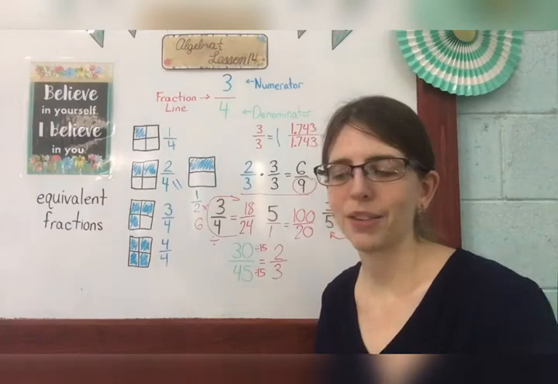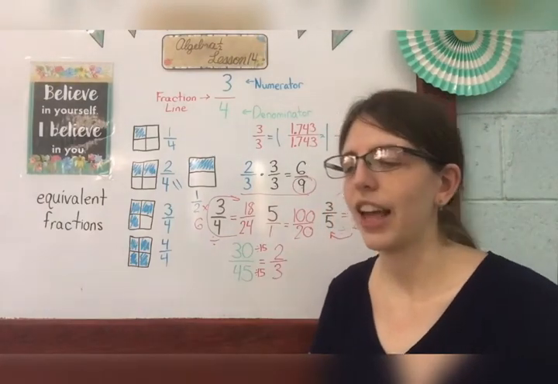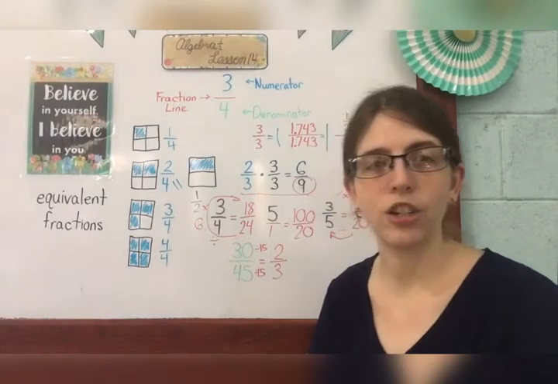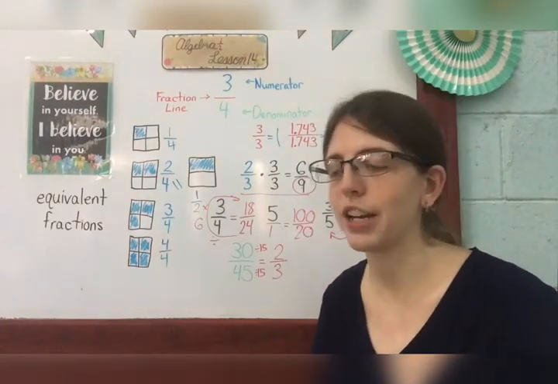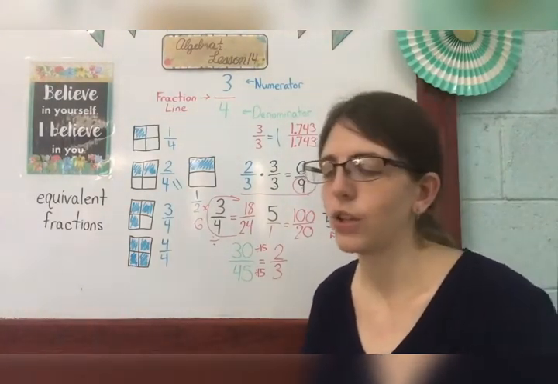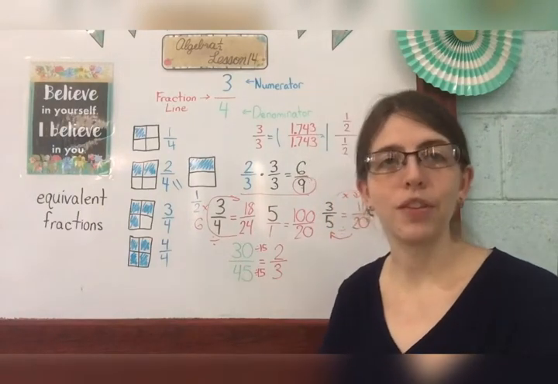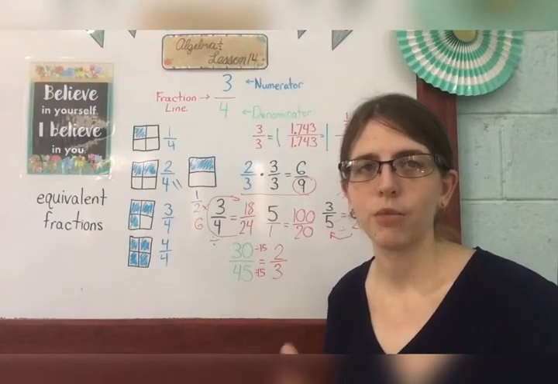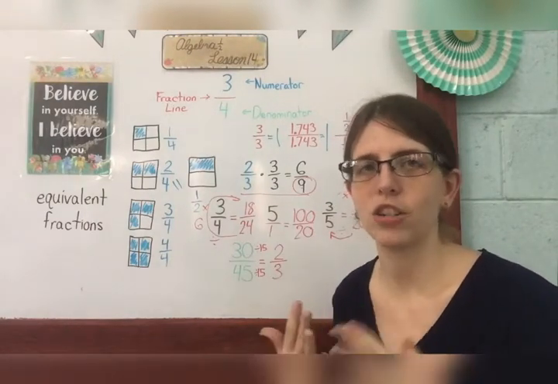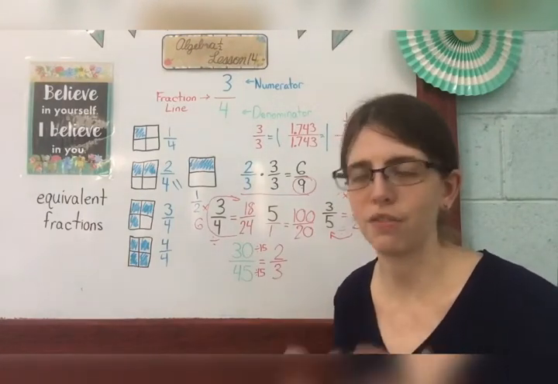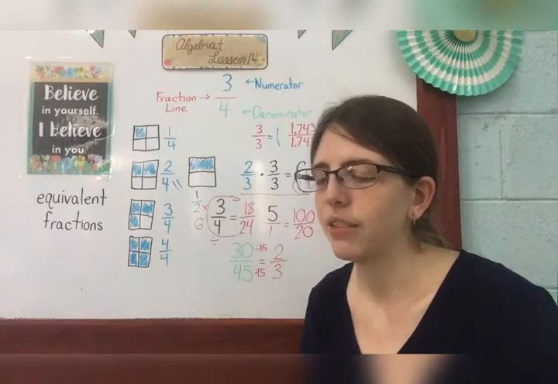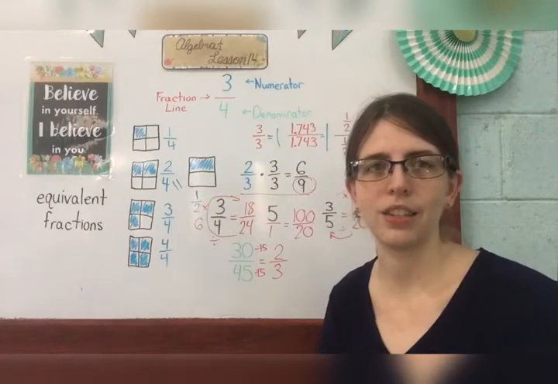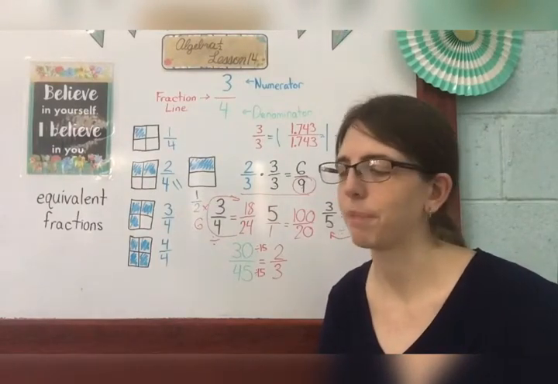Okay, you should be back with your practice all completed. Letter A. Now this one, for letters A, B, and C, you needed to write your fractions with a new denominator of 18. So letter A, 3 becomes 54 over 18. You had to multiply 3 times 18 to get your numerator of 54. B, 1/6 becomes 3/18. 18 divided by 6 is 3. 3 times 1 is 3.